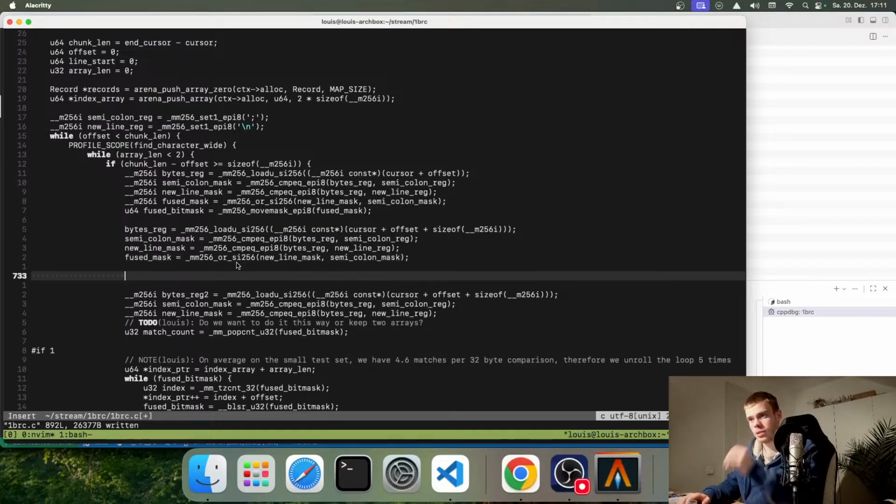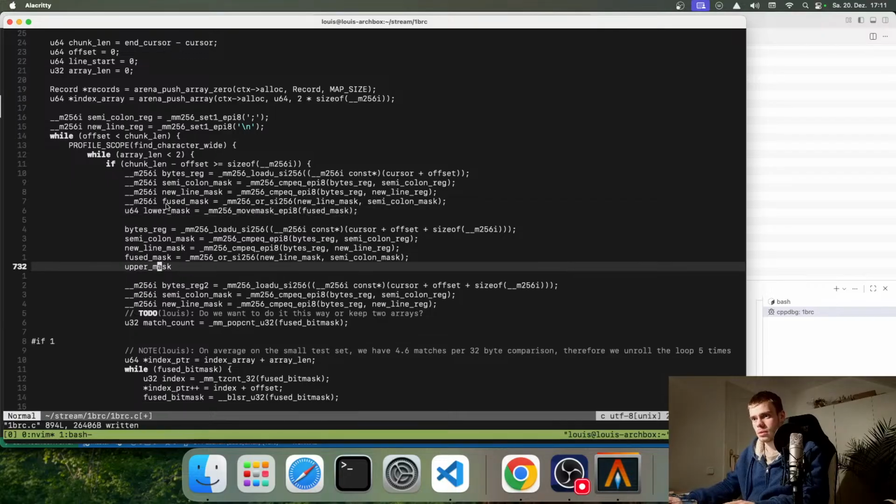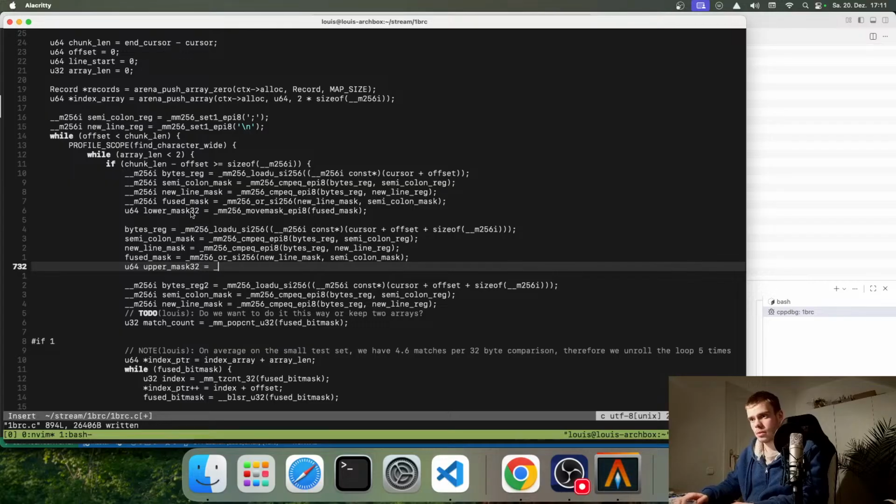And now we do the upper. So this should be the upper mask. Let's say this is the lower mask. And lower mask 32, upper mask 32, U64, MM256 move mask EPI 8, fused mask.